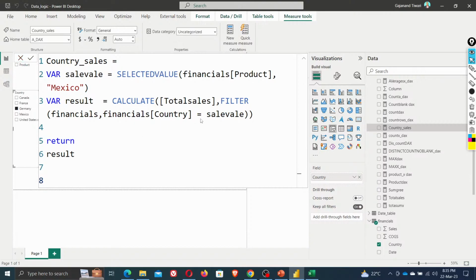Financial country, so in this, we might have two values. So in that scenario, we got a problem.